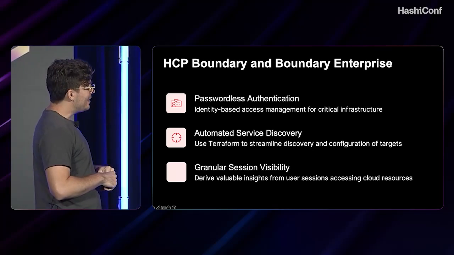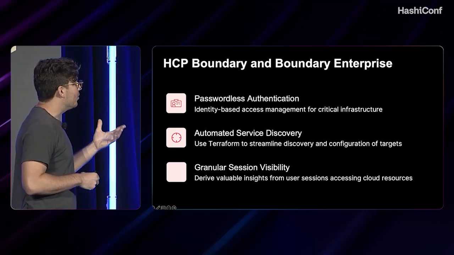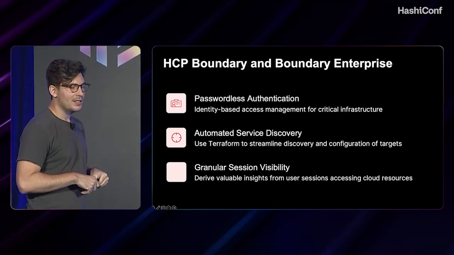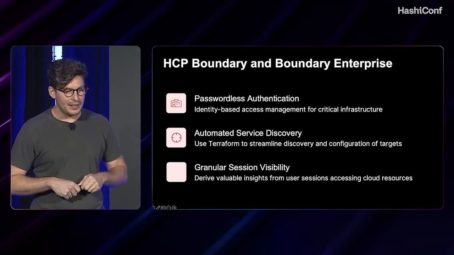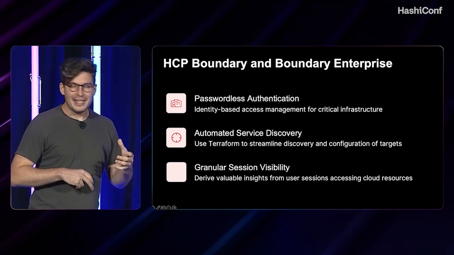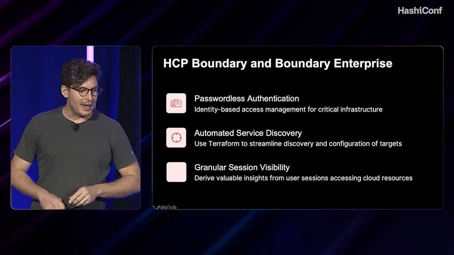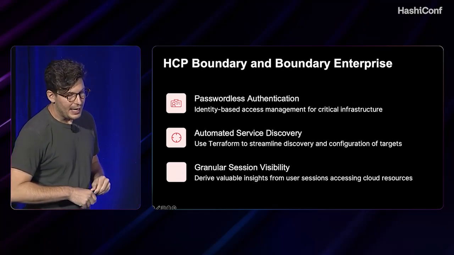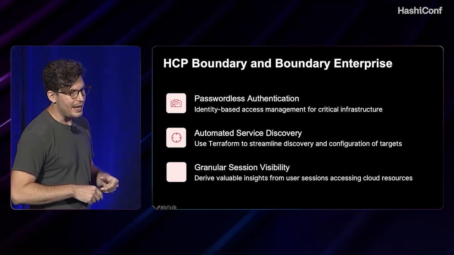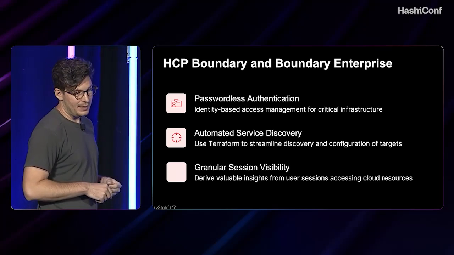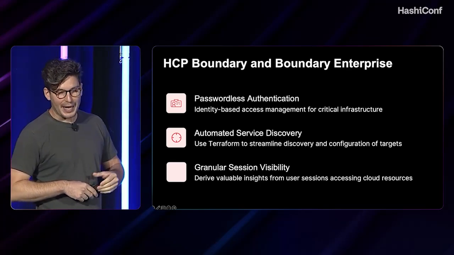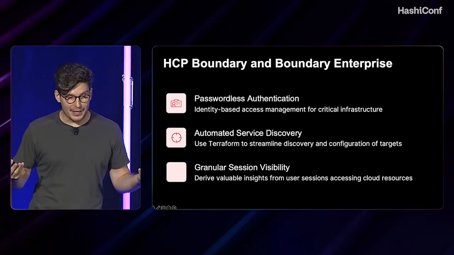So again, HCP Boundary versus Boundary Enterprise. I want to help you understand a little bit more about some of the features that you're going to get if you utilize HCP Boundary or Boundary Enterprise. The first is your identity-based access management to critical infrastructure. And so this workflow allows operators to define a group of resources and identities under management. And then roles with granular permissions can then be created that outline which targets users can access.